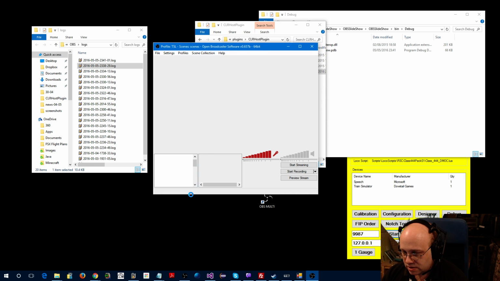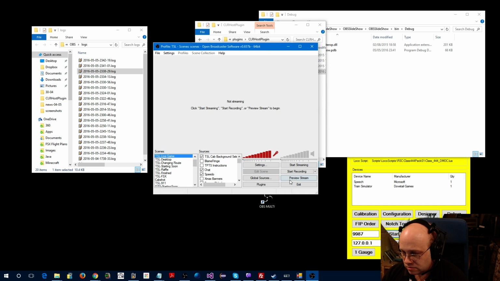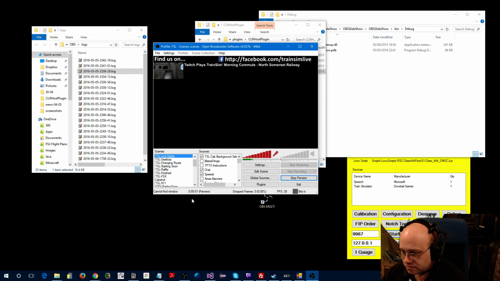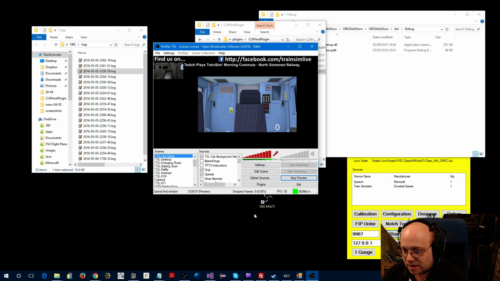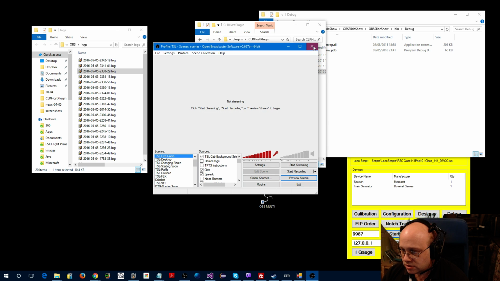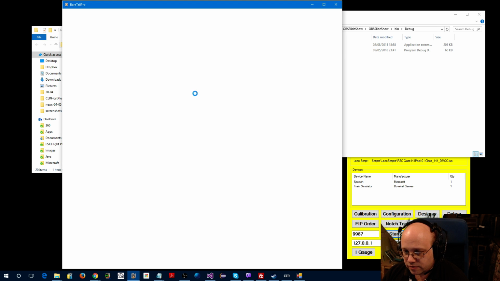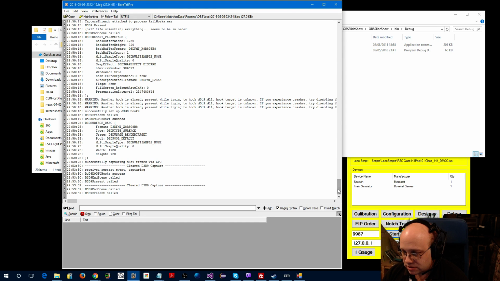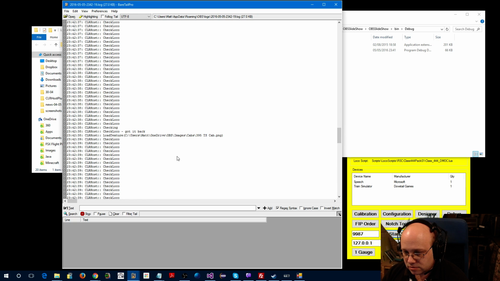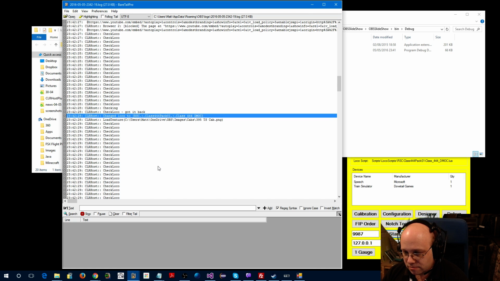Ready to run OBS. There you go. We're in a happy place now. So let's close that down and see what the log file says. Spammy McSpammerson is in the log file. There we go. Checking loco, got it back. There you go. RSC class 444 pack 1, class 444 demock.